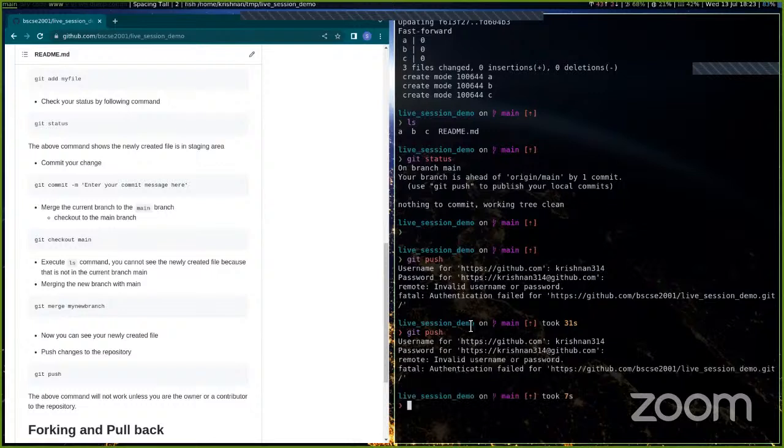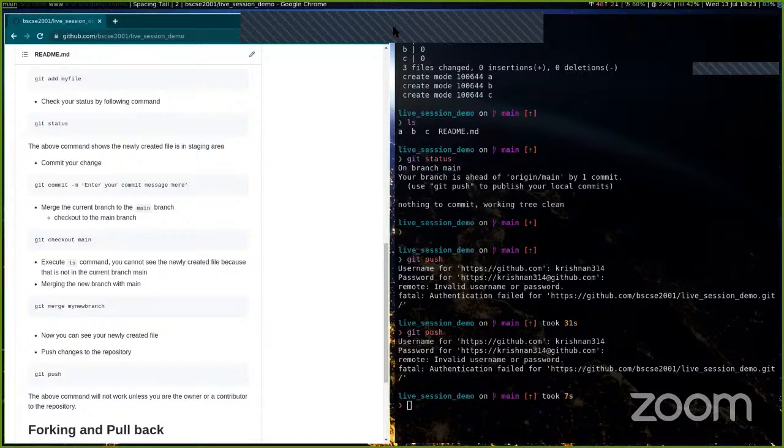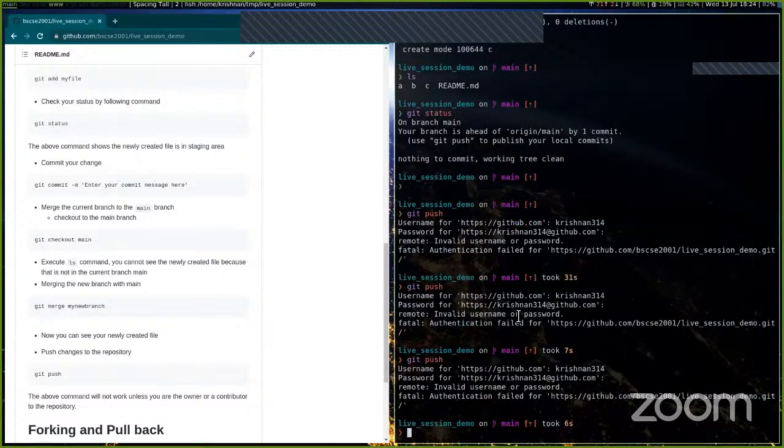It is giving me an authentication failure.